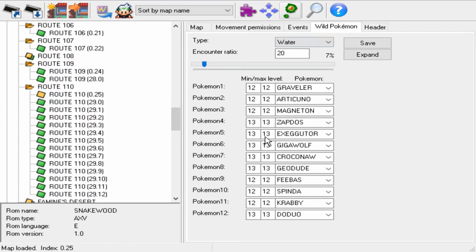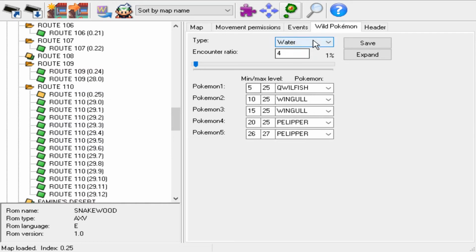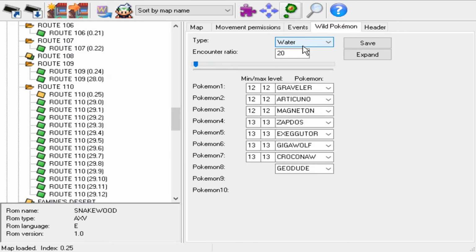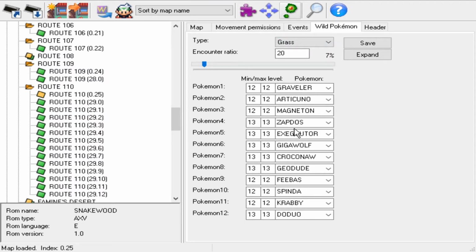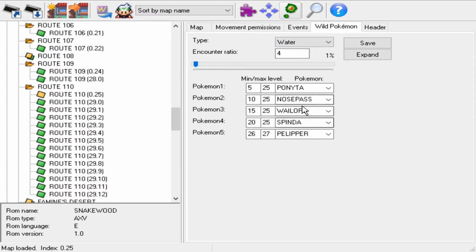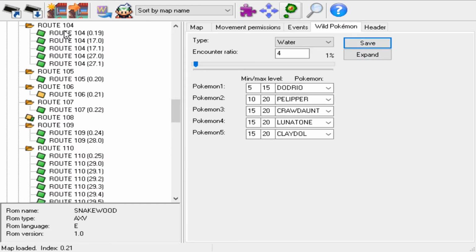There's a Pokemon called Yuck. Yeah, I guess let's save that. Yeah, you can scroll, water, fishing rod. So I guess if you did want to randomize it like that, I'm just going to be randomizing the grass areas because honestly I'm too lazy. No, if you did want to randomize the water encounters, it's not much of a pain. Actually, I probably will randomize it because water is the main part of Hoenn. Yeah, let's randomize it. But if you're just randomizing the grass and you're playing like this actual Hoenn, then you probably wouldn't mind.